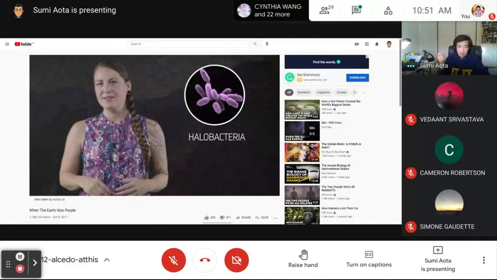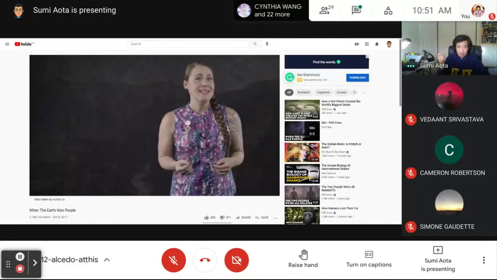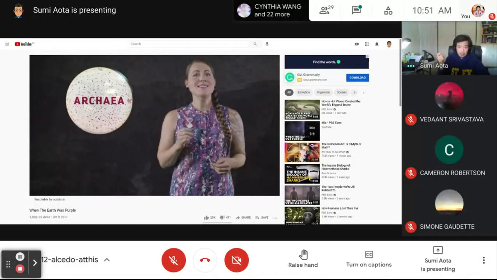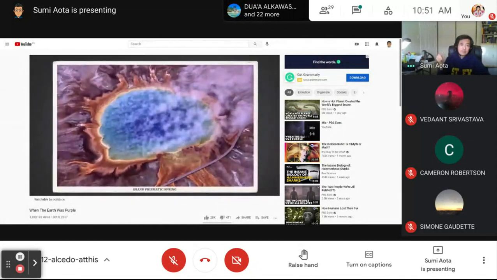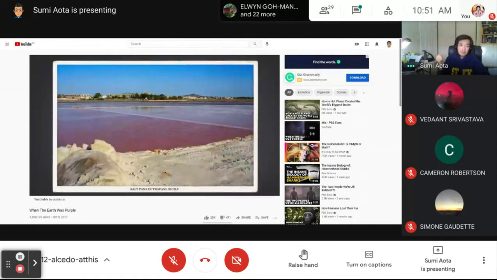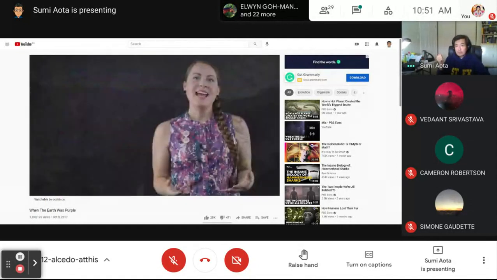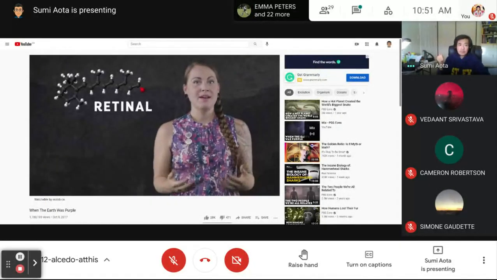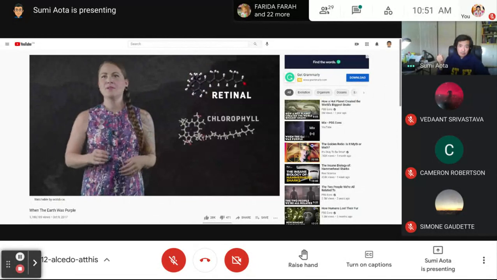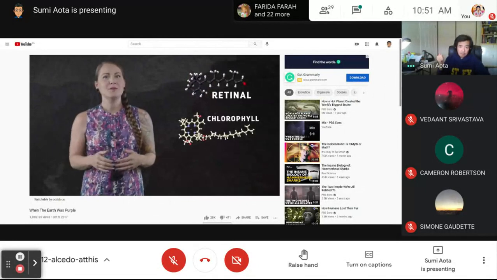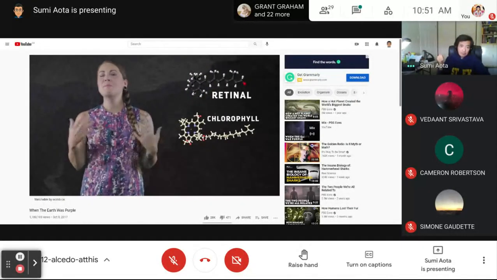They're called halobacteria. Halobacteria aren't actually bacteria. They're archaea, single-celled organisms that mostly thrive in extreme environments where almost nothing else can live. For example, they're known for living happily in concentrated salt solutions. Their membranes contain a light-sensitive pigment called retinol, which absorbs green light, making it appear purple as a result. Retinol is a simpler molecule than chlorophyll, and it's easier to produce while making the most of that abundant green light.